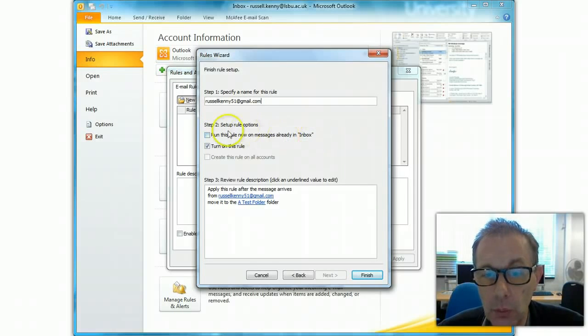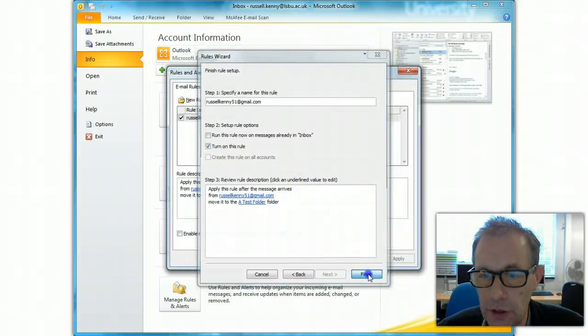So if I'd already had some messages from this person and I click on here and then go to finish, it will look through the inbox to see if it finds any messages from this person, and it will move them to that folder. But with this one, turn on this rule, this will only be applied to messages I receive from now. And that's what I'm going to leave it on.